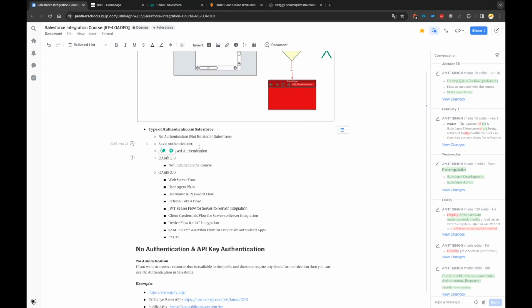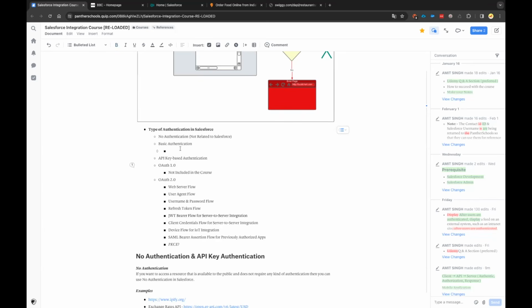So that is a simple basic authentication. In Salesforce integration terms, we have a system like Freshdesk. This system is actually using basic authentication for integration purposes. What is basic authentication and how we apply it, we are going to see all of that.